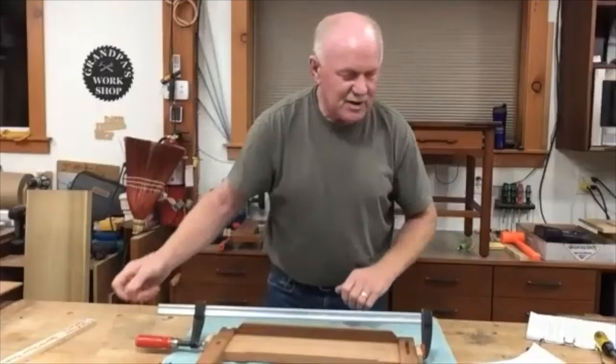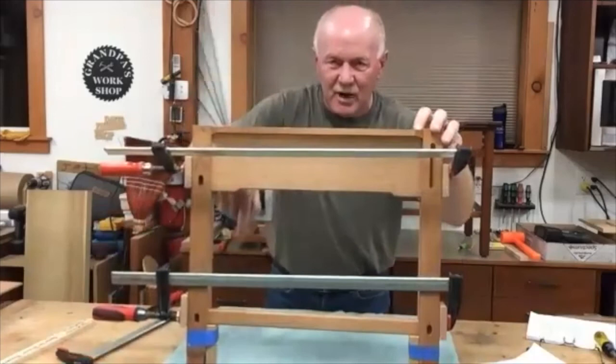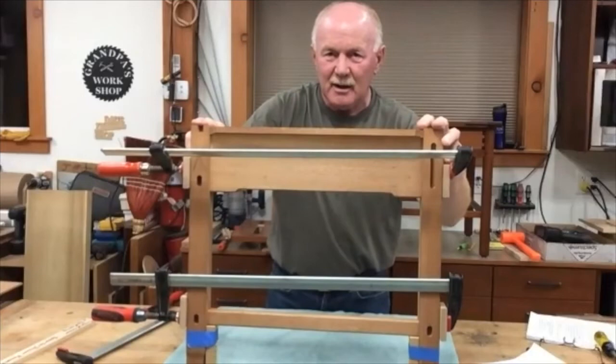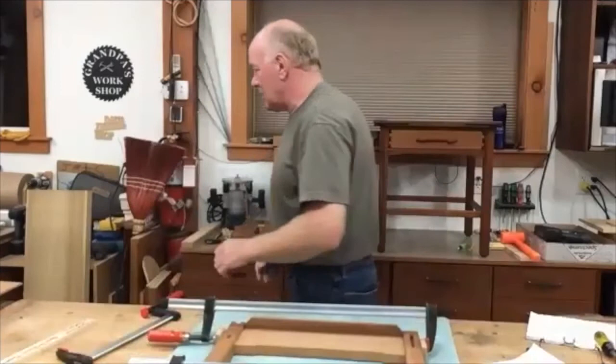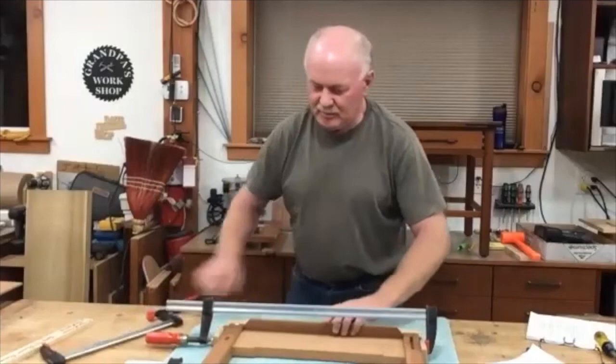I'll set the aprons so they're down in the bottom of the mortises. So the apron is lower than the top of the leg. So I need to move the apron up. So what I'll do is get it to that point. Just take one of my clamping cauls, something good and rigid and stiff that's flat. I put that across the tops of the legs.